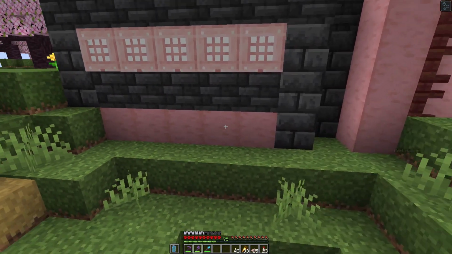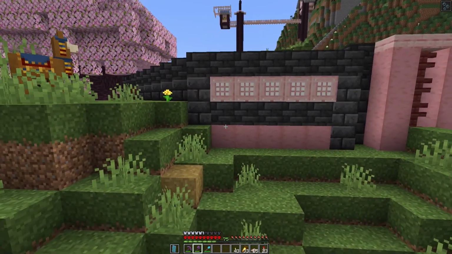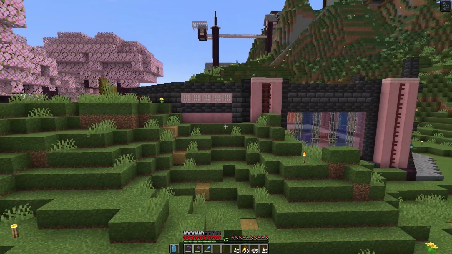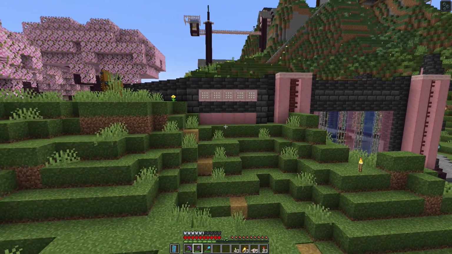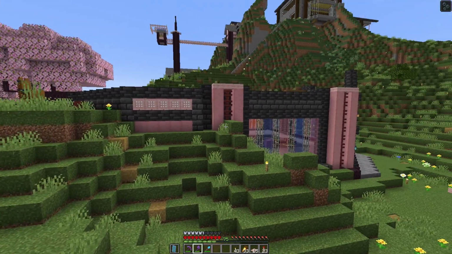And this pink here, that's the pink wall that we were just looking at with the trapdoors. Now I might pull a little bit of dirt over it and hide that, but at the moment I actually don't mind it being there either. So I'll have to play with that a little bit and see.